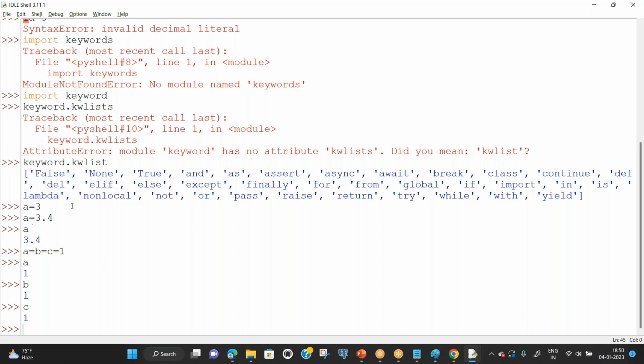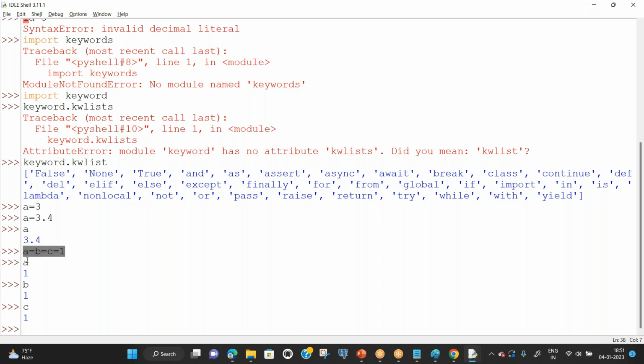If you are using interactive mode, directly you can give the variable name, no problem. If you directly give the variable name, the value present in the variable is displayed. Suppose if you want to use script mode, you compulsorily have to use the print statement. You got it?